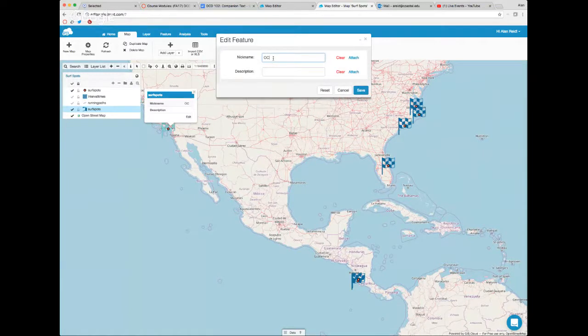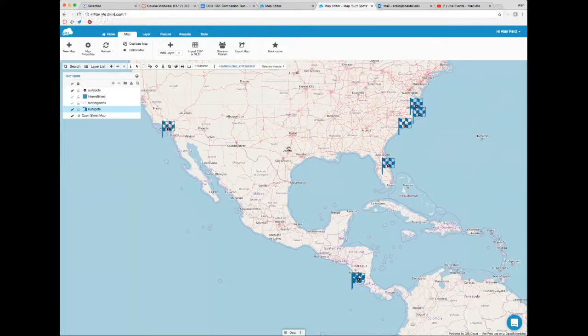What we can do is for each spot that we've pinpointed on our map, we can give it a nickname, which is what shows up on the map itself, and then the description might be something that describes that location in more detail. So what was it that you were doing? So let's say, maybe I wanted to think about this in terms of surf, that it was that day that I was surfing. So let's just say 4 feet to 5 feet, clean, swell. So that's it.